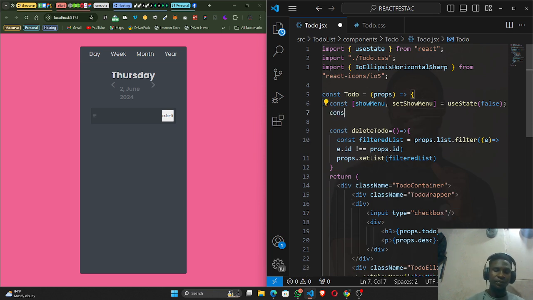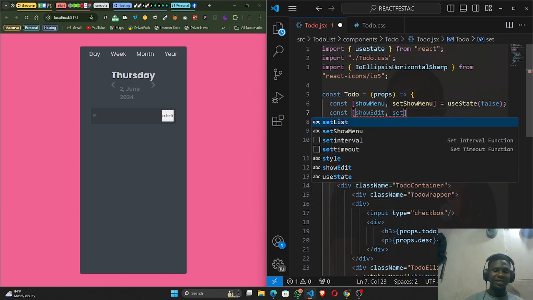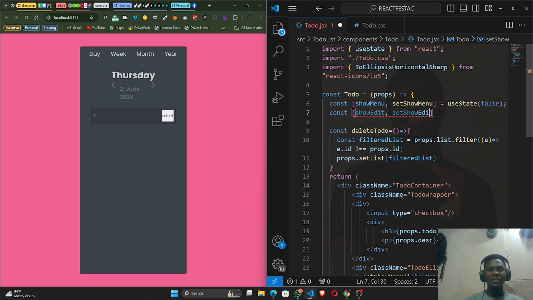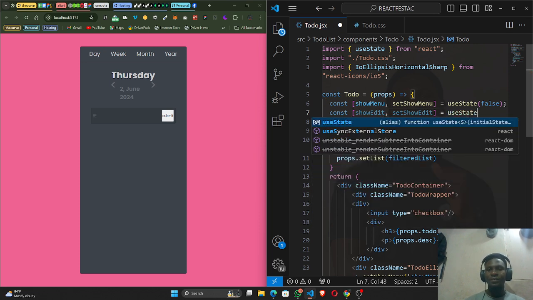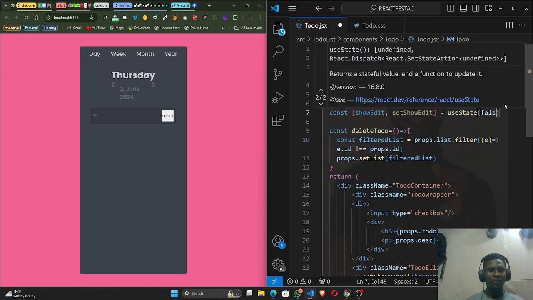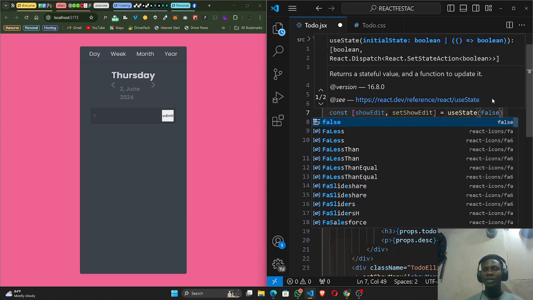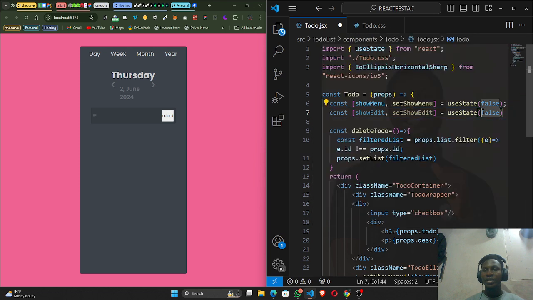That's great. So let's get the state that will determine whether that input is going to show or not. So const show edit, set show edit equals useState false. So initially it's going to be false, right?